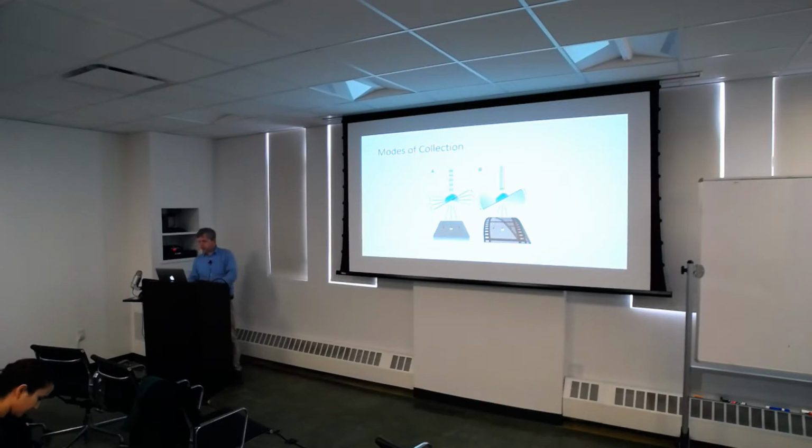There are 2 possible modes of collection, which I'll get into in the next few slides. The first mode, which was the earliest one, was more like a tomography type experiment, where you would take an image, then tilt the sample a little bit more, take another image, then tilt a little bit more, and keep collecting still diffraction images.